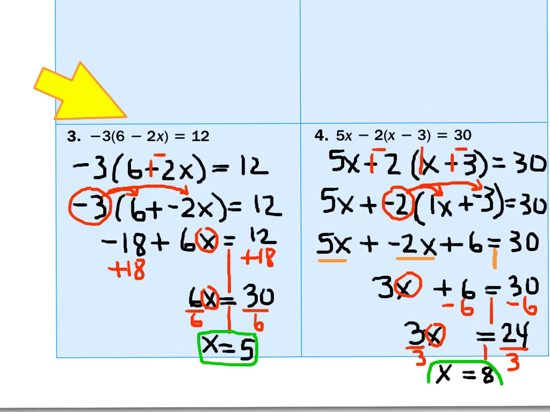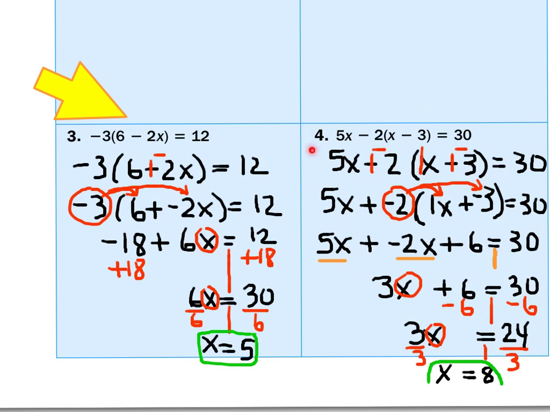So circle your variable. Bring down the wall. The only way to get rid of that 6 in front of the x is to divide both sides by 6. And now we simplify. 6 divided by 6 creates that giant 1. And then x comes down, the equal sign comes down, and 30 divided by 6 gives us 5.